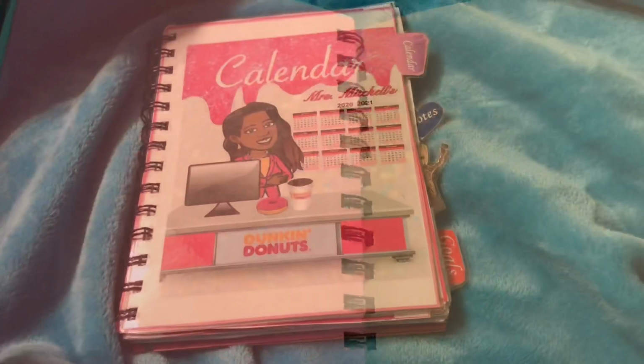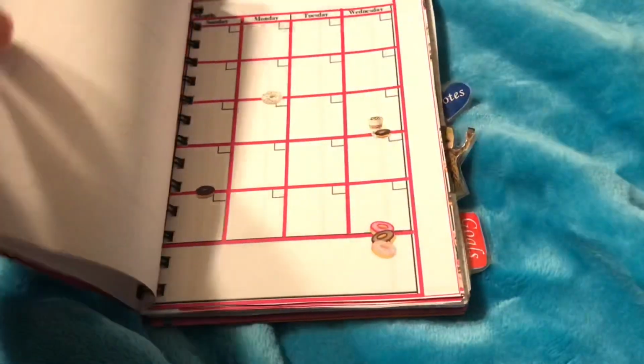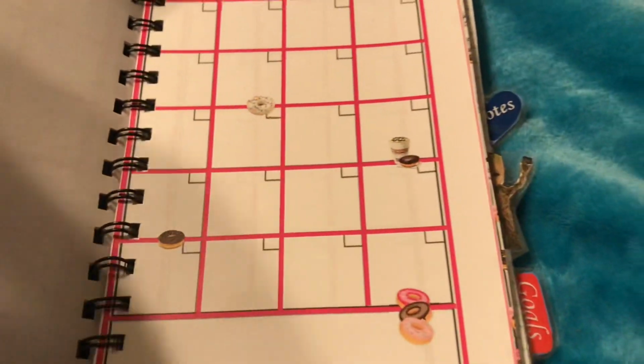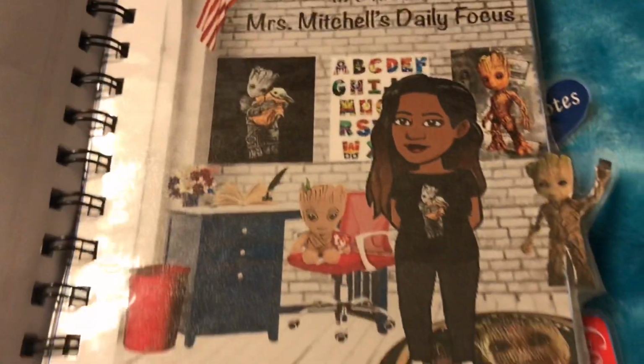This last page is cardstock. It's the back page of the cardstock. I just repurposed it because it was thick enough to be sturdy. So that's just not a regular piece of cardstock. It's the actual back page of the cardstock. So here is my little planner journal.